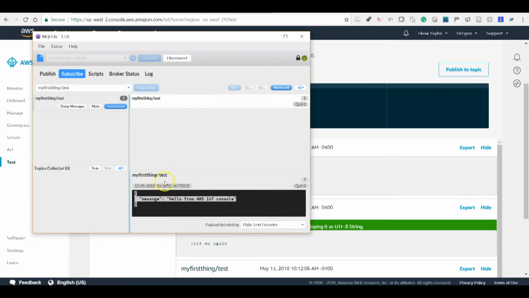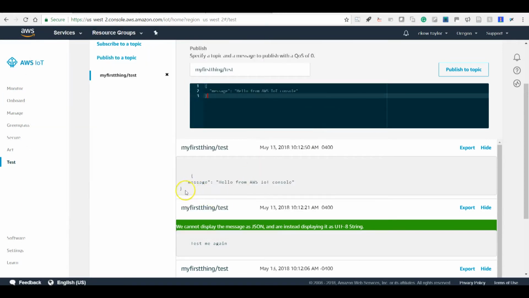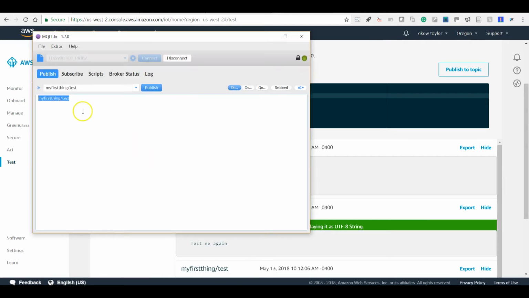So the convention is to send the data in JSON format, so it is serialized and standardized, so data can be retrieved and used for so many other things, and I'll demonstrate that in other sections of this video.